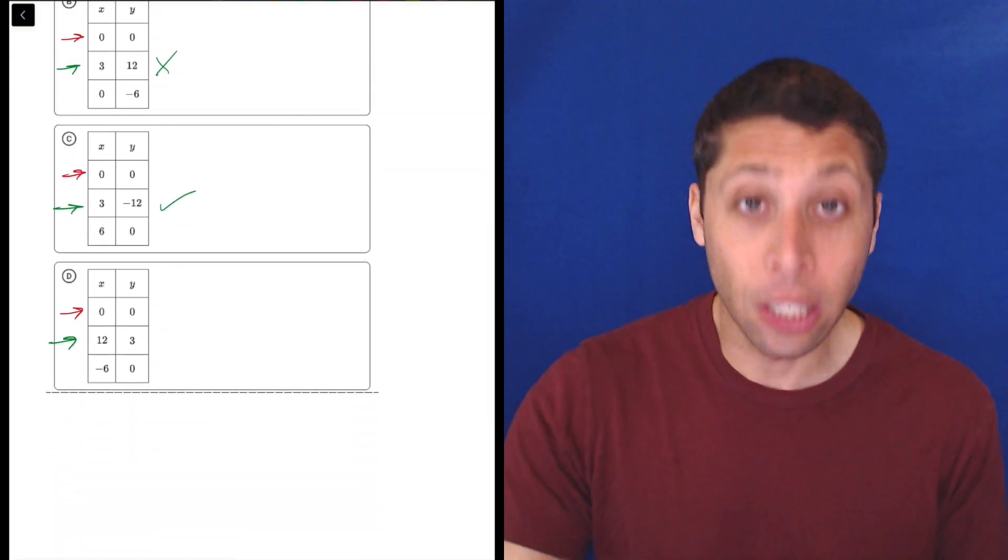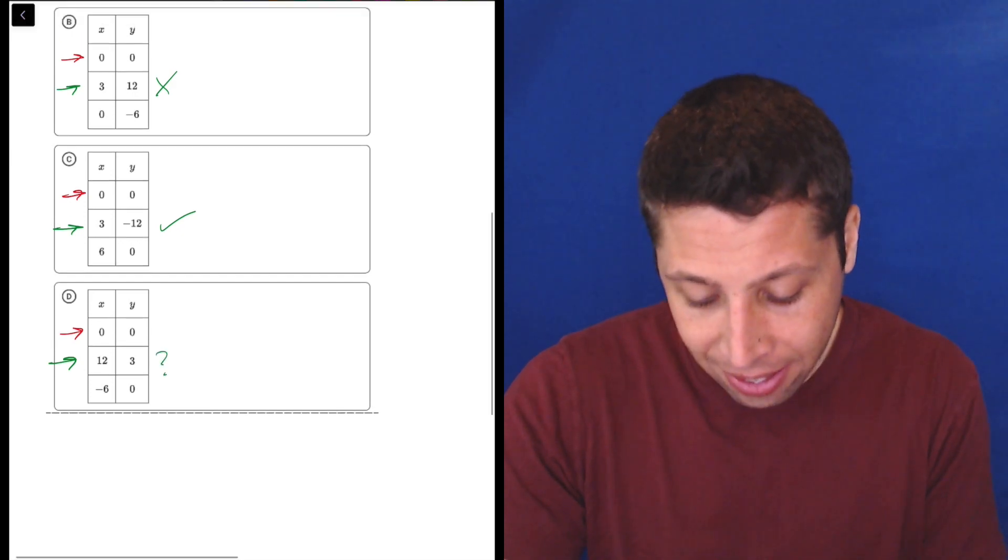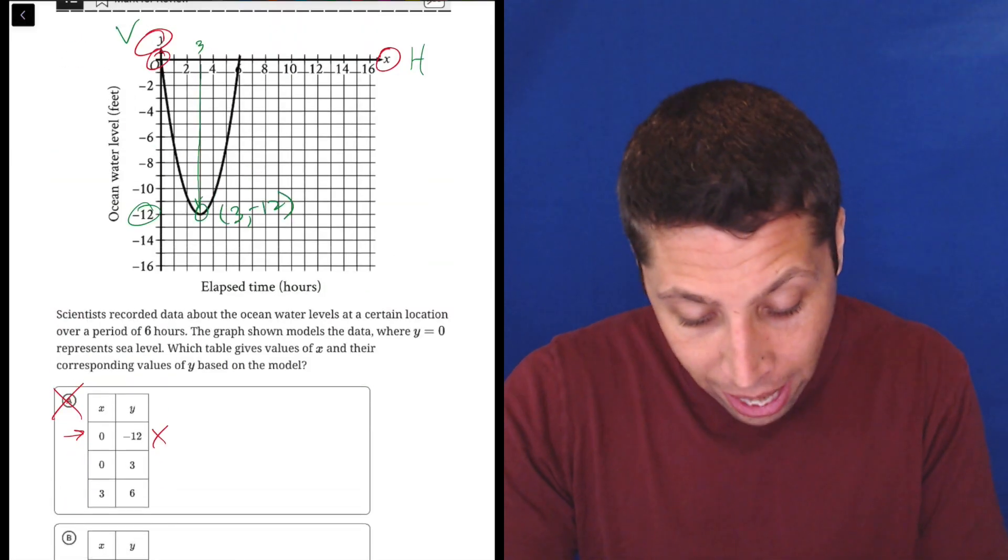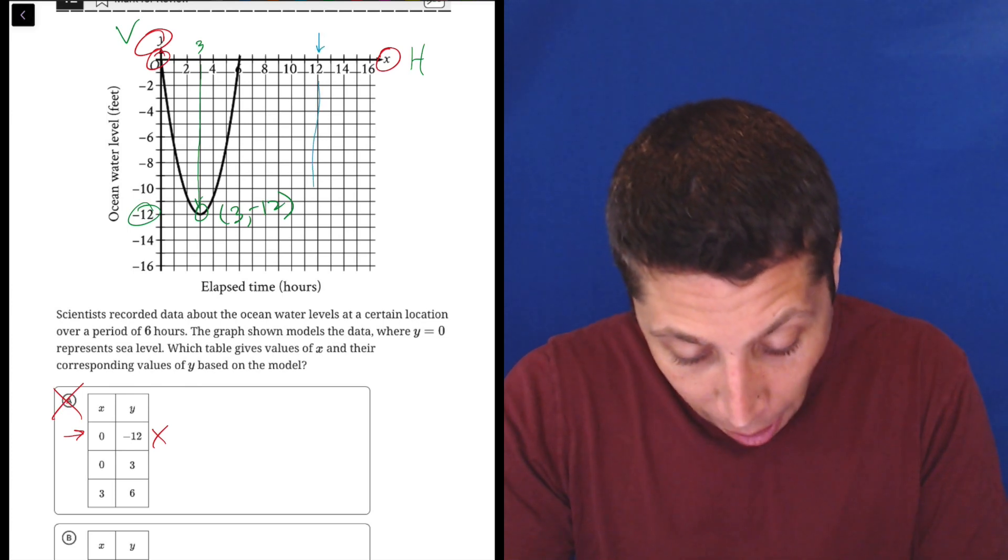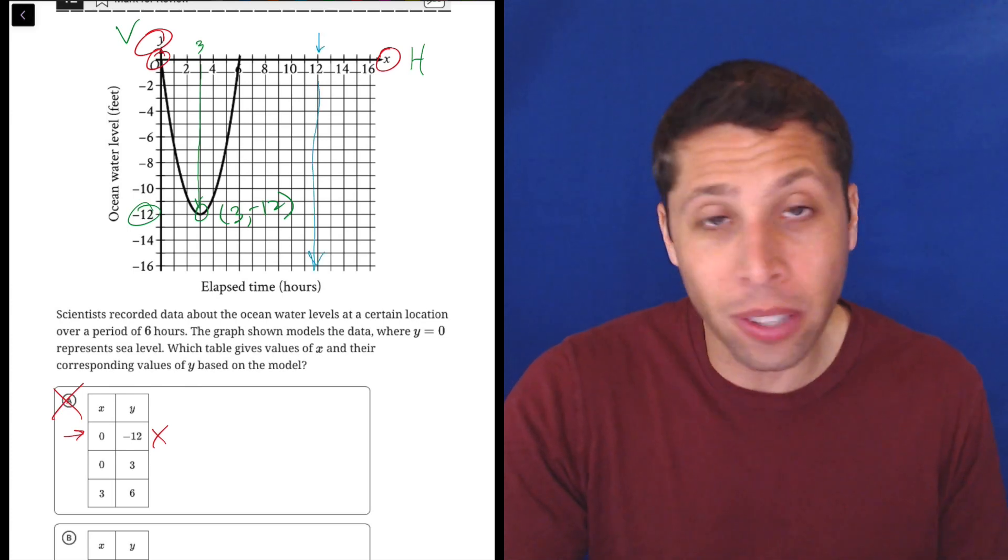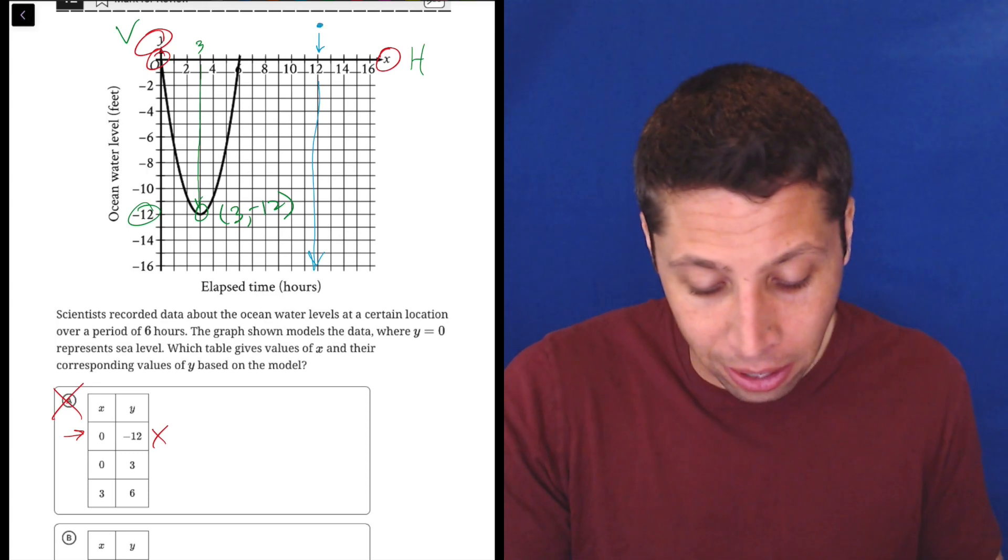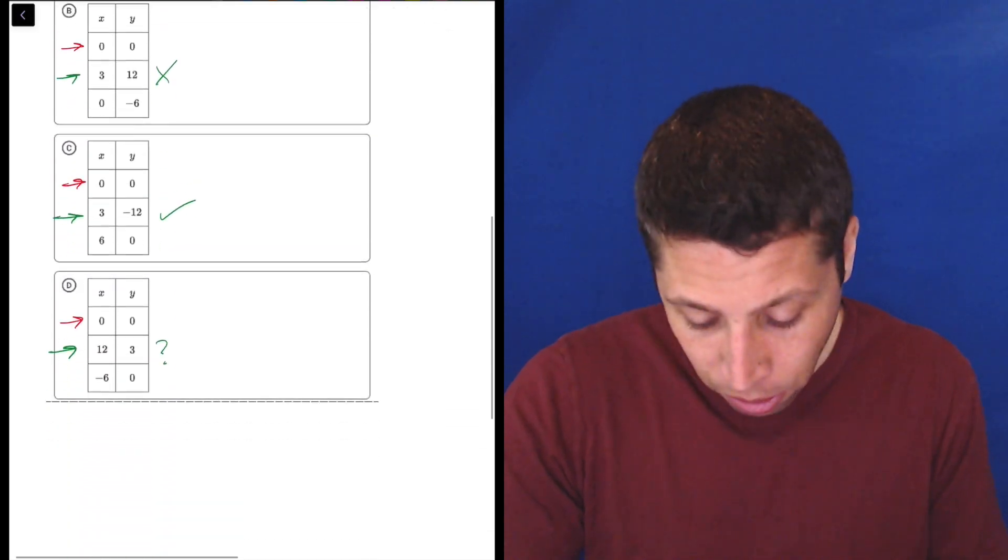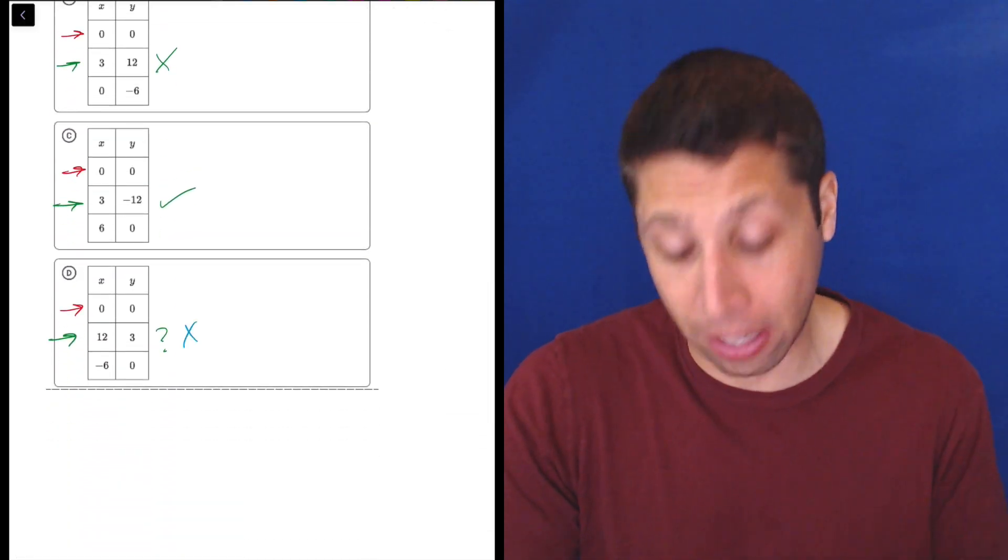Let's take a look at the point 12, three, see if that's there. That would mean going all the way out to here where 12 is the X and then dropping our vision down. We see we don't even intersect the graph at all. If we intersect at three, that would be up here. We don't have that information. So I don't know what they're doing here. This is just us getting confused about X versus Y.